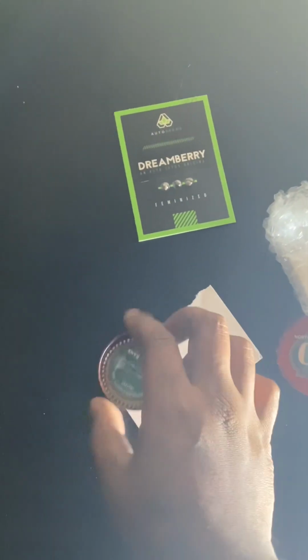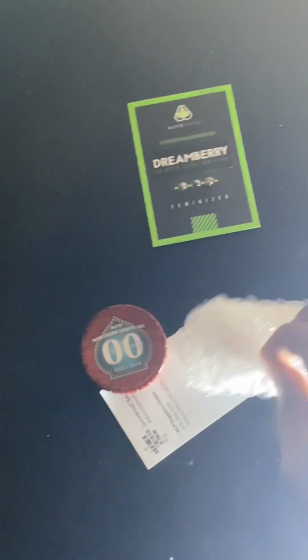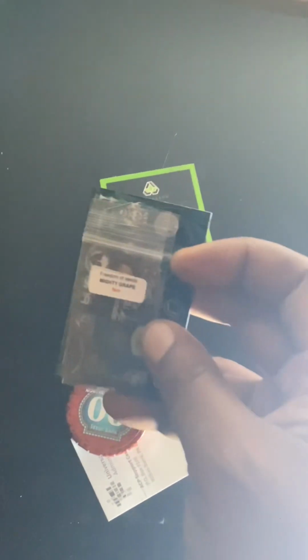So bam. Now the thing that I didn't open, these are the free seeds. So we're gonna find out, and this kind of sucks, I'm trying to do it with one hand. It's wrapped in this bubble wrap. Hold on, y'all, let me use my teeth. Caveman style. I think these are the free seeds. It's supposed to be some free seeds. Let's see. Oh yeah, okay, here's the free seeds.